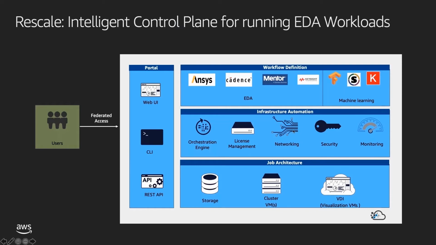The second piece, and where we add a lot of intelligence, is around infrastructure automation. The Rescale platform can intelligently distribute your jobs across different availability zones within a region, or even different regions as well. So all this intelligence is built into our platform. And in addition to making sure that we can run your workload successfully, taking advantage of both spot and instant markets, we also do license management. So we can connect to your on-prem servers via an SSH or a VPN tunnel, or we could also host your licenses directly on the Rescale platform.